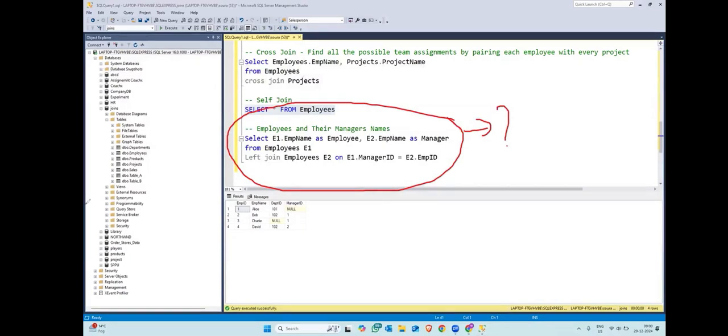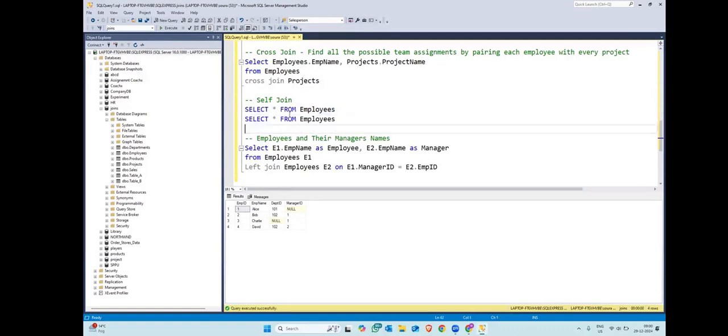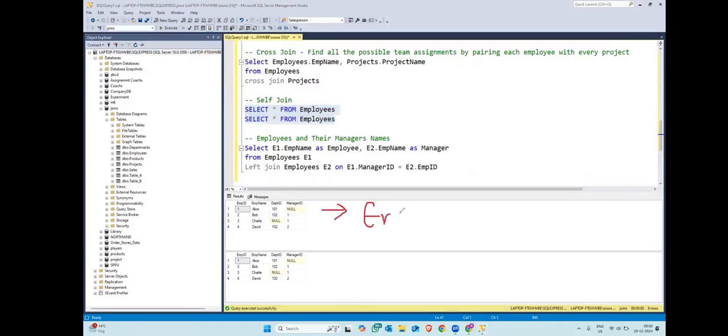See, first of all, I am creating 2 copies of this table. Okay, we make 2 copies of this table, E1 and E2, right? Using alias, I am creating 2 copies. Now, from E1, I am getting the employee name.